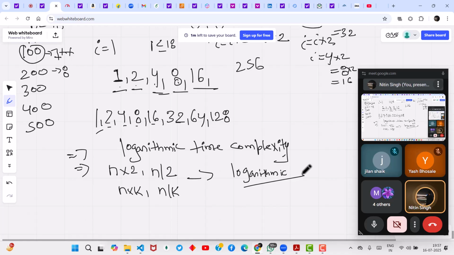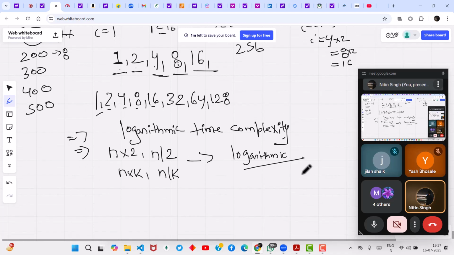But there is one more point which is damn important than this. If the difference between the given input n, that was my 100, and the number of iterations, that was 7, is large, that is, the number of iterations is much less than the given input n, in that particular case the time complexity is big O of log n.